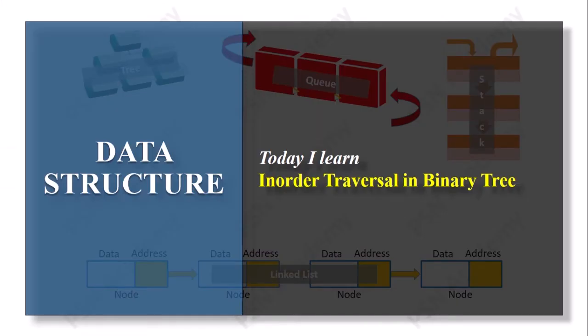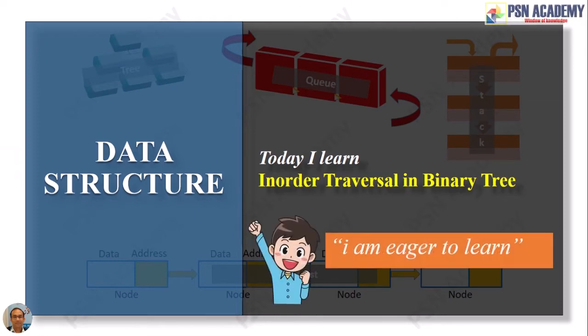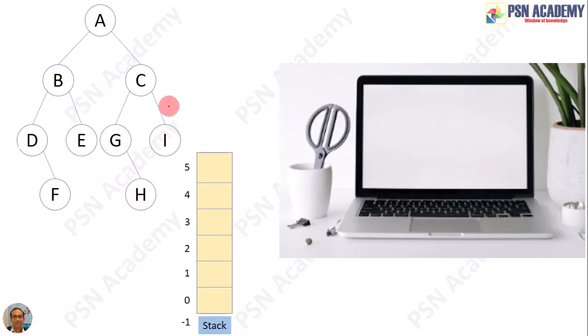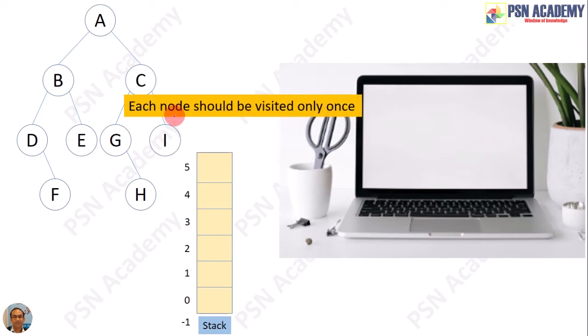Welcome back. In this video, I will explain the Inorder Traversal algorithm in binary tree. This is a binary tree we used before during explanation of pre-order traversal. The same tree will be used here also. I will remind you the need for traversal of binary tree. The traversal algorithm ensures that each node should be visited only once and no node should be left unvisited.